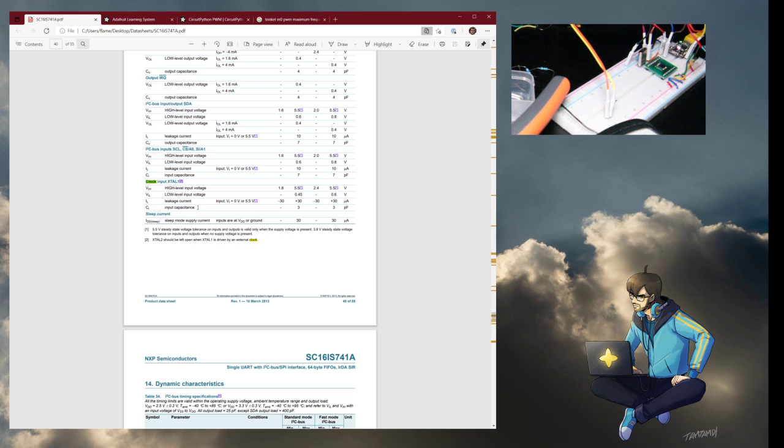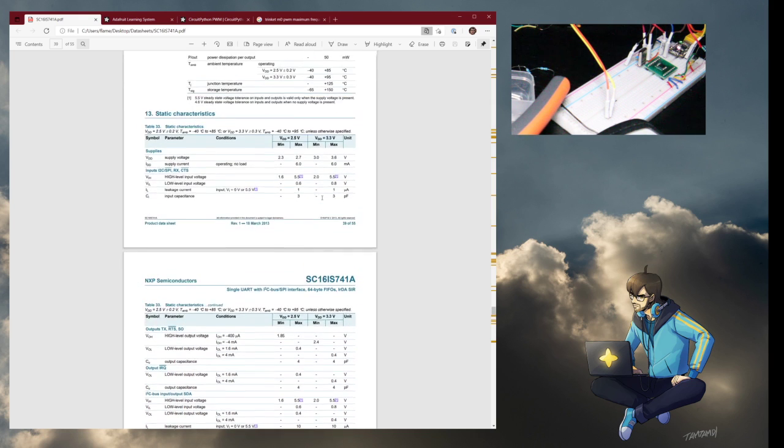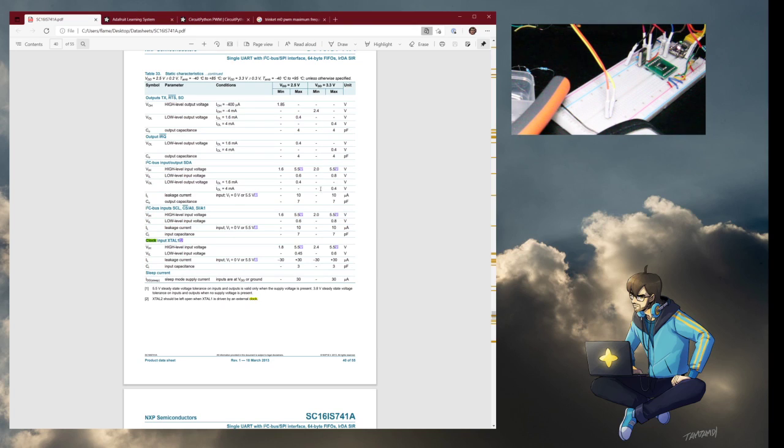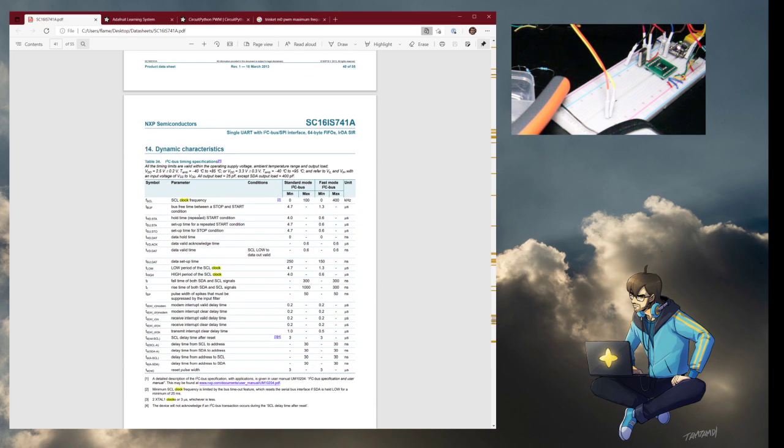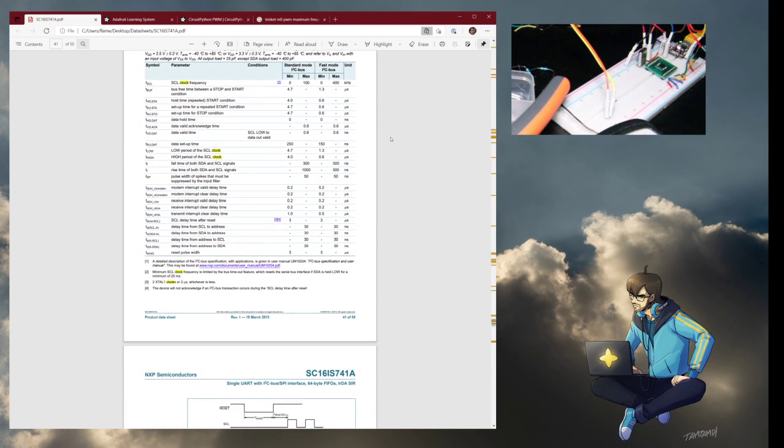Clock input max, yeah, that's the VDD. Like, okay, it says it's what volt. Doesn't actually have much. Yeah, there is something here which is like SCL delay time after reset, 2 extra 1 clocks or 3 microseconds.